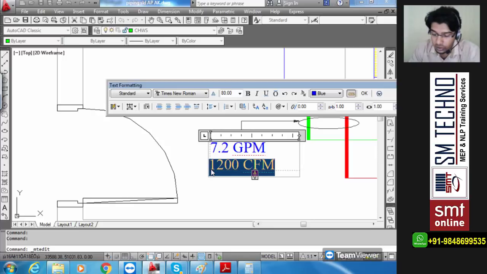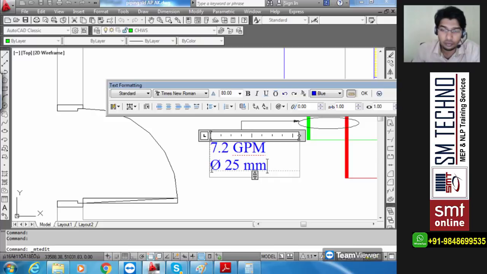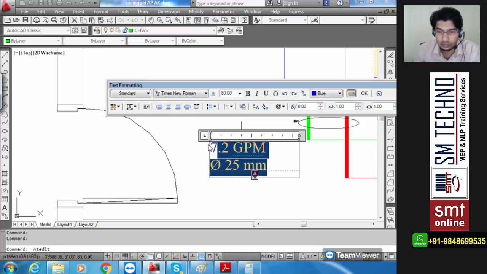So the diameter symbol, how you need to apply is shift plus 5 number and the alphabet C, and you will get the phi symbol. Yeah, 5C, shift plus phi, that is phi is percentage. So shift plus percentage, and no shift and C, directly C. You'll get the phi symbol. That's a shortcut. You can note it down. That is 25 mm is the pipe size. I'm going to close that.